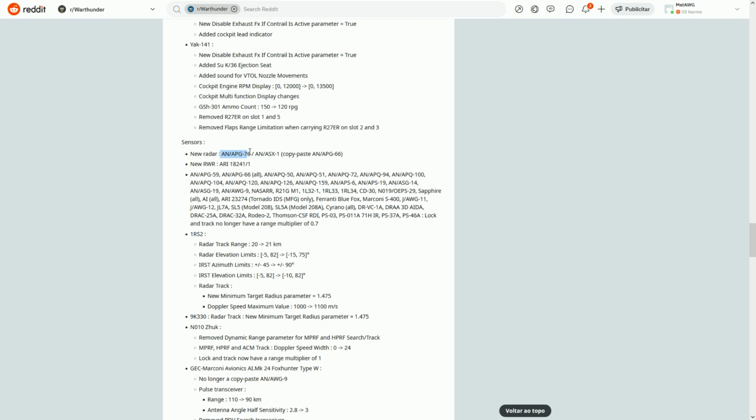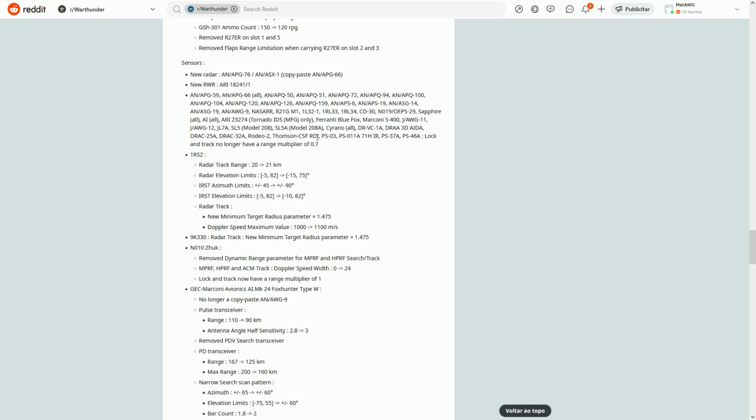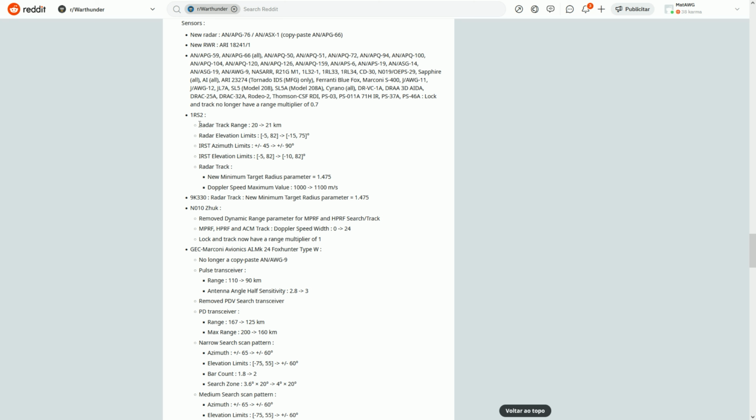New radar. So the APG-76, which is right now a copy-paste of the APG-66. This is the radar of the, what's it called? The Kurnas 2000, right? New RWR. I think this is for the Tornado. The weird multiplier that all the radars had got removed. I don't know what this is. This is the radar for the Panzer, if I'm not mistaken. Got a radar increased in range a little bit. Some azimuths as well changed.